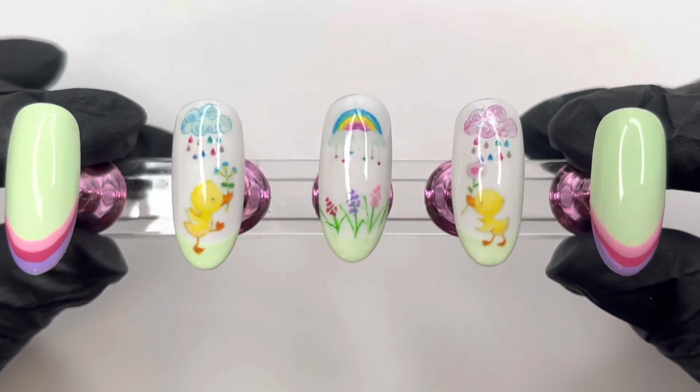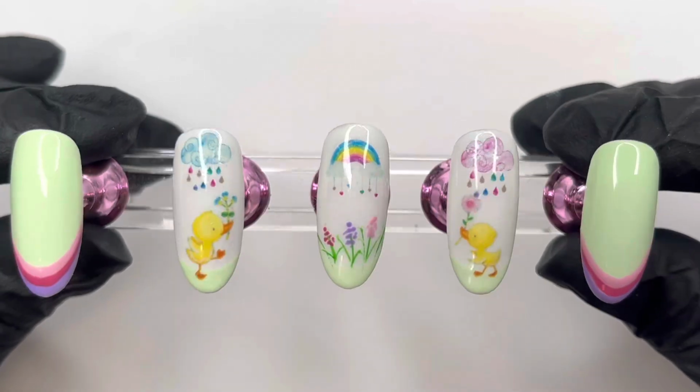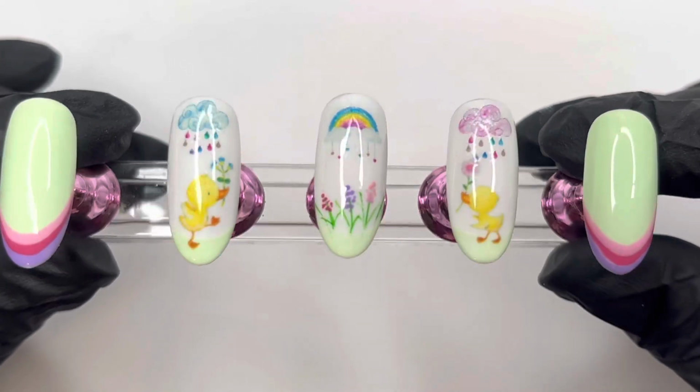So, ta-da, that is the finished set. That is our little spring ducklings. I think they're so cute.